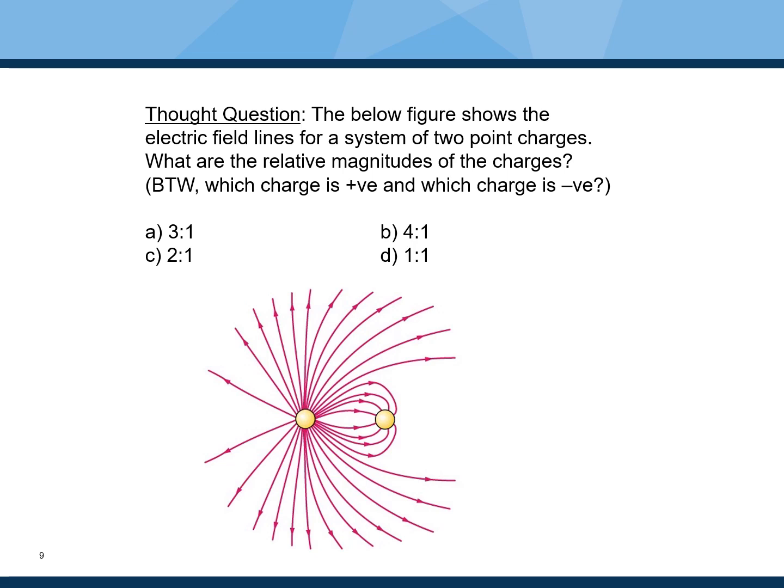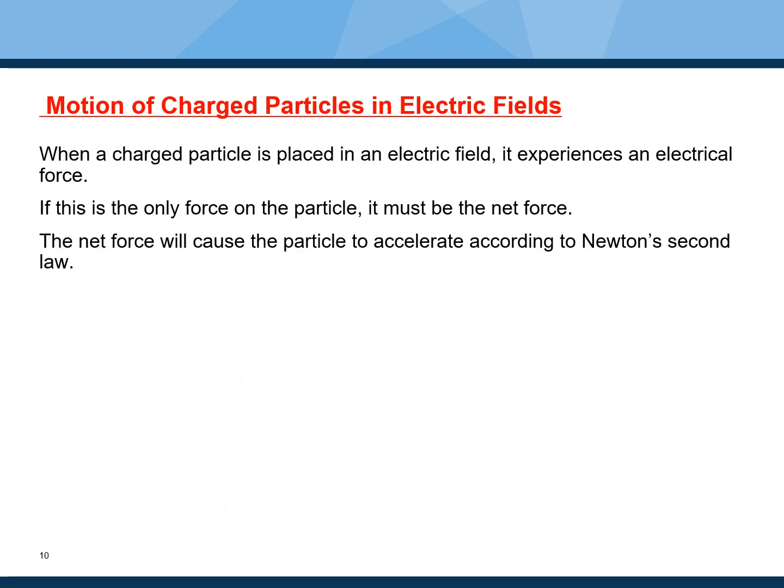Again, you can see that the electric field lines are coming out of one charge, which gives you the clue that it might possibly be a positive charge, and the electric fields are going into the other charge, which gives you the idea that it might be a negative charge. So we're just asking you to give us the absolute value of the ratio of the two charges, not necessarily the sign. So think about that, and we might address this when we come to class also. So this gives us a lot of insights about electric field lines. Now it's time to move on to something else.